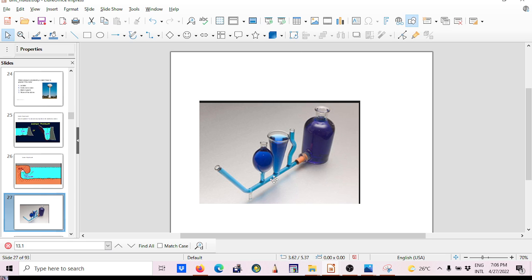So here, because the bottoms of those containers have the same depth, the same size here between here and there, and here and there, it's going to be the same pressure. And here they also have the same pressure because this is the air, atmospheric pressure, right? So it's going to be the same pressure here, same pressure here, same pressure here, because it has the same depth. So all those containers will be at the same level.